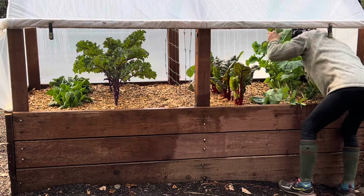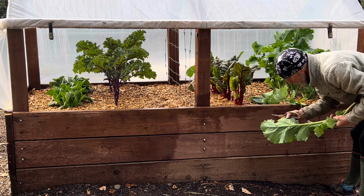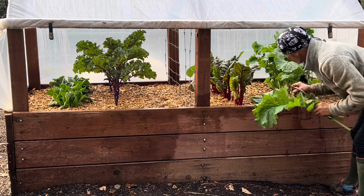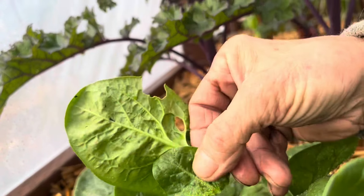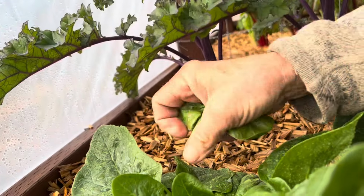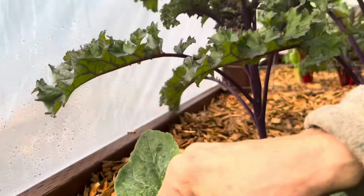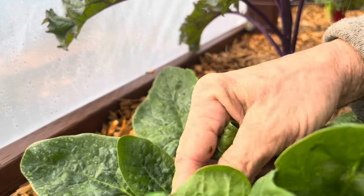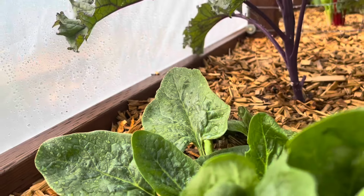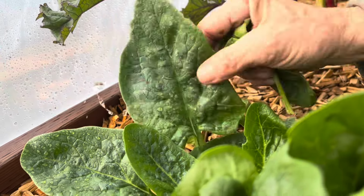But these are my greens. I'm always cutting off these. These are the collards, these big leaves to the right side. And then to the left, I've got the spinach, the kale, and then the Swiss chard. I get in here to the back of the spinach and I can see something's been eating a couple of these leaves. So I'm always looking over these plants, and if I've got any bad leaves on these plants, I take them off. A healthy plant just thrives. You let all these leaves stay on the plant and it's still sucking energy from this plant. So get them out of there.